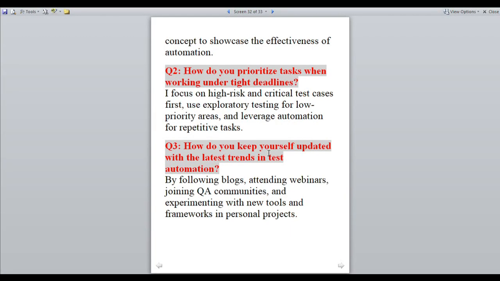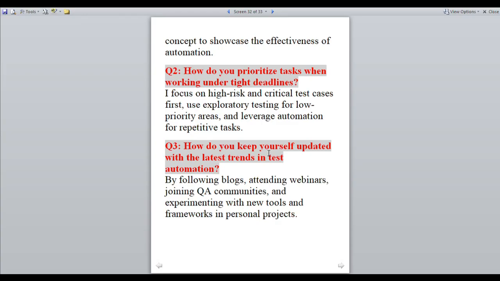Second question, how do you prioritize tasks when working under a tight deadline? In that case, you have to answer, I focus on high-risk and critical test cases first, use exploratory testing for low priority areas, and leverage automation for repetitive tasks.